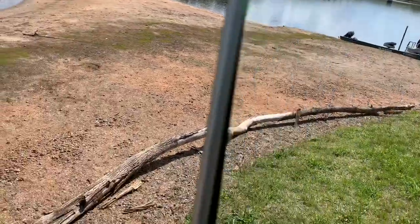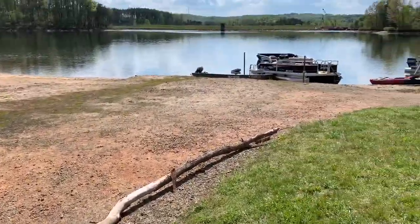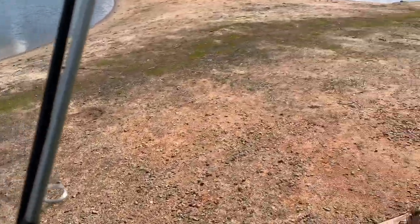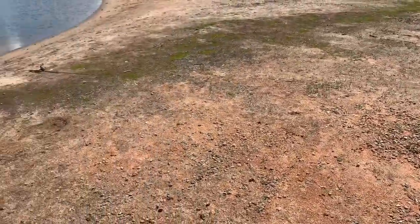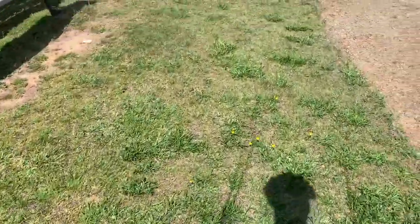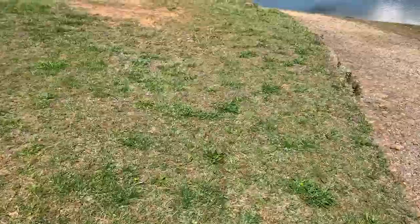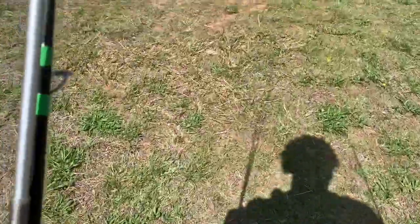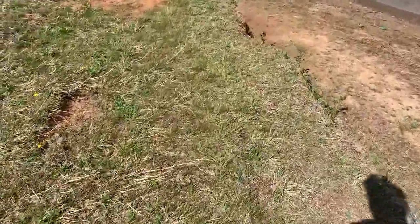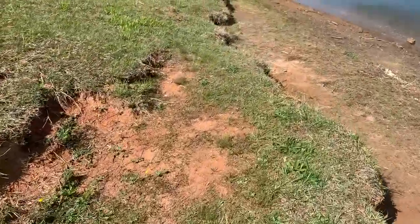All right, we at the reservoir. They working on it over there. I'm finna go over back here. Shoot. Oh, yep. I'm most definitely going back here, y'all. This is our local reservoir where we live.